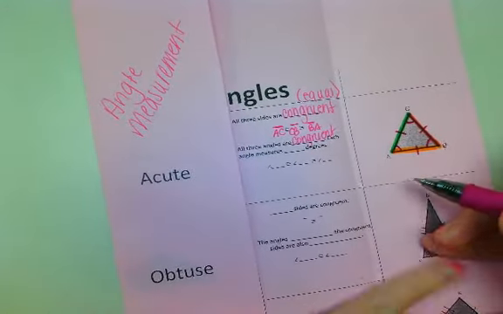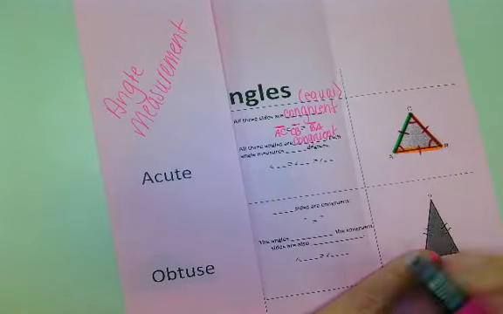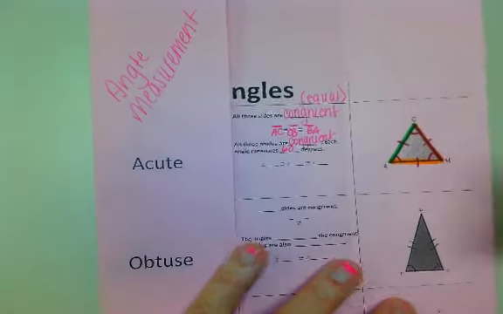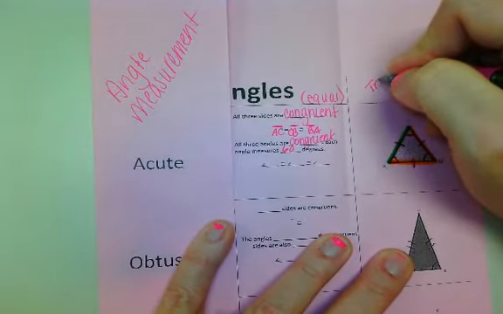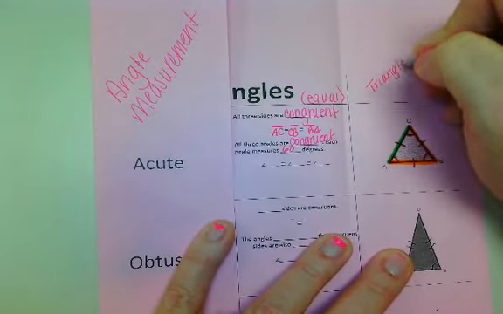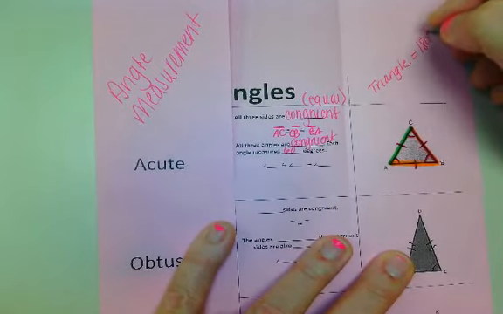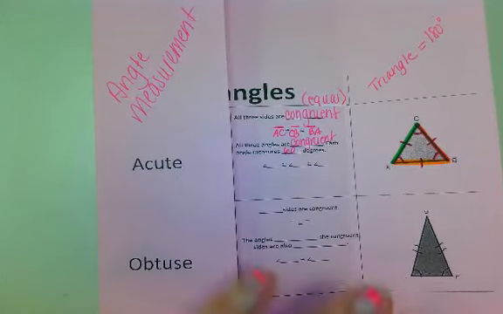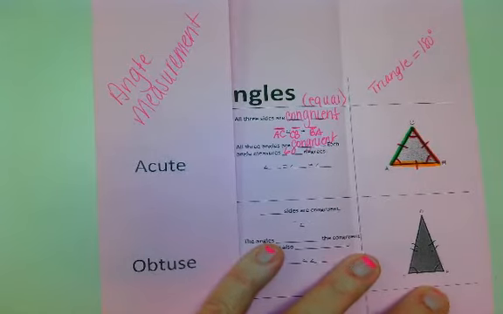So, if you notice, all three angles are congruent, and each angle is 60 degrees. And the reason for that, and you will get more into it later, is that you need to understand that a triangle, and if you want to write that right here, a triangle, all the angle measurements added together equals 180 degrees. So 180 divided by 3 is 60.